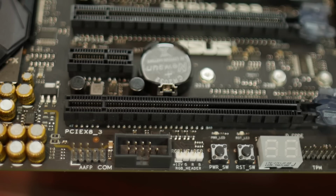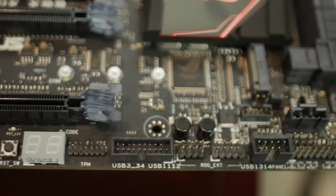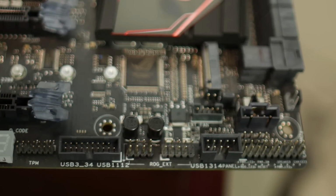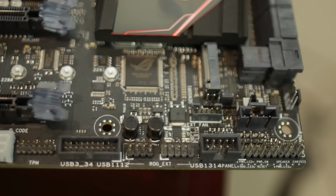I played with it. You got a power button, a reset button, a Q code readout, a TPM header, then our first of two USB 3 front panel header connectors. Then we've got our ROG headers. So this is for the ROG extension. You can plug that into this motherboard if you got the external ROG controller. And then right next to the ROG connection, you've got your USB 2.0 headers. So there are actually two USB 2.0 headers here. One that's sort of part of the ROG functionality, and then one that's sort of separated.